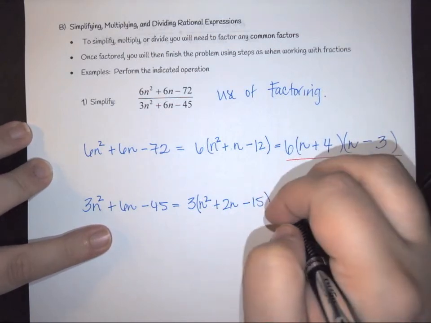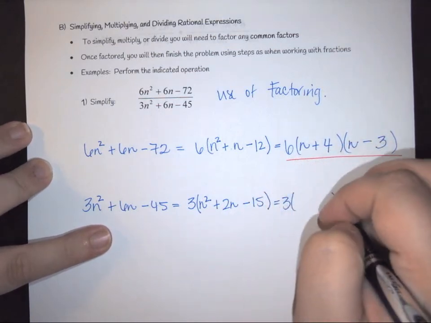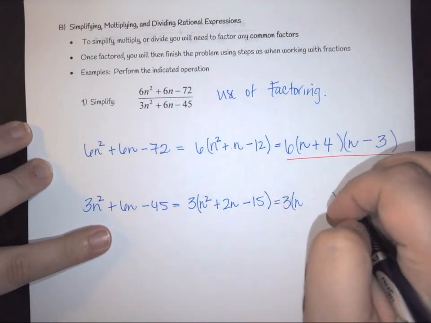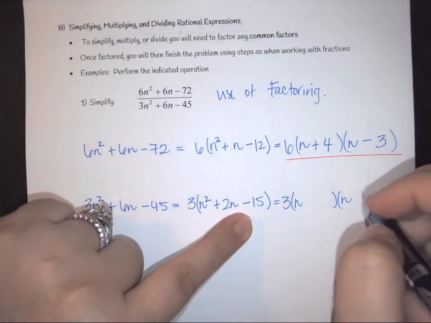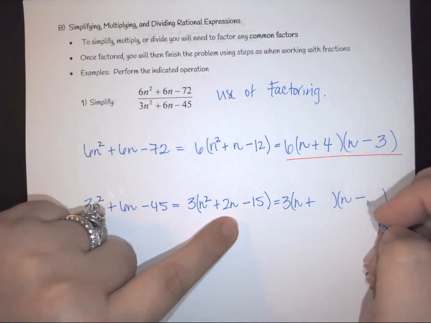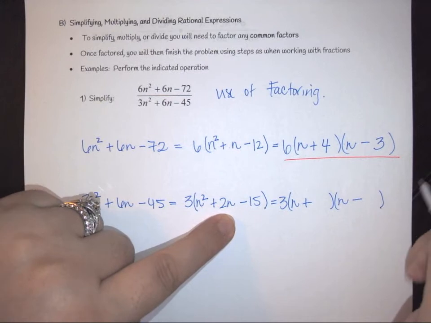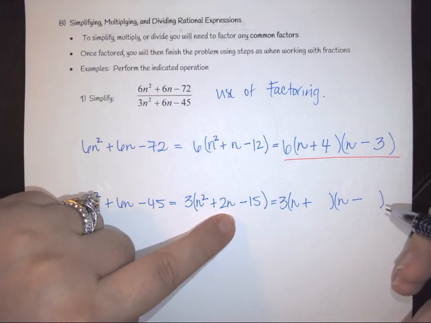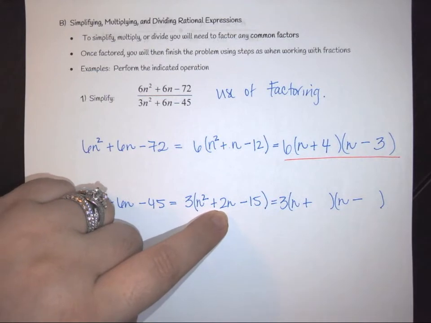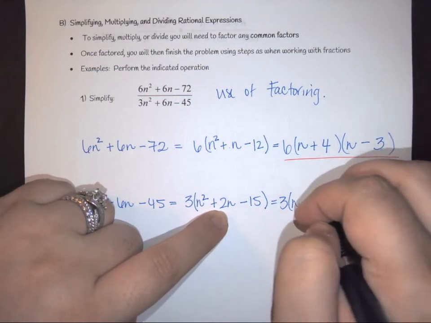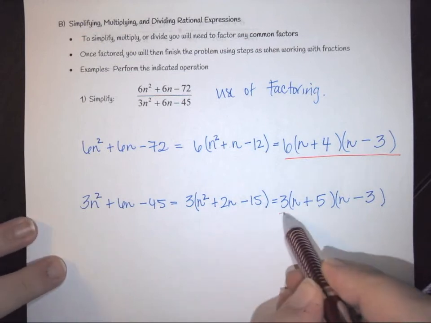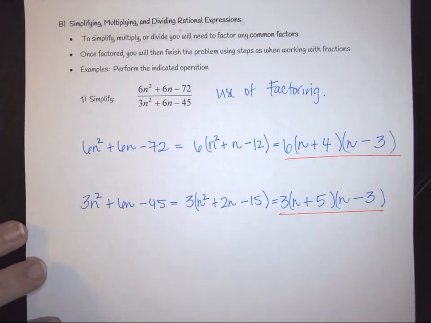And so in this case, my 3 is still long, but I need to go ahead and factor. This is going to become n and n. My back term is negative, so this is one positive, one negative. And I need factors of 15 that give me a 2. Well, my factors of 15 will be 3 and 5. Again, since my middle term is positive, the bigger factor is positive. So this is 5 and negative 3. Again, this is the piece that I want.